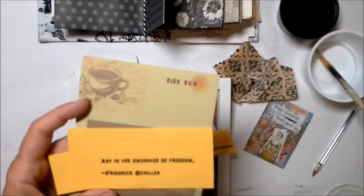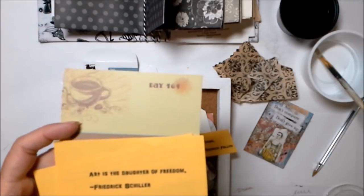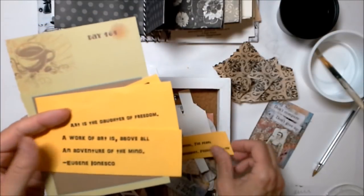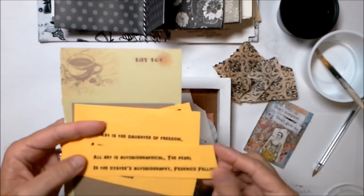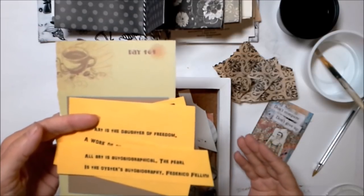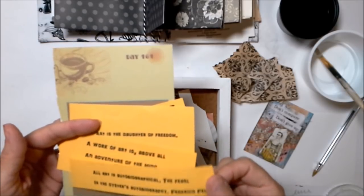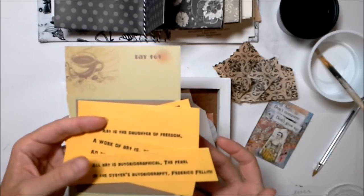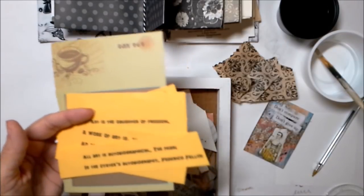I did an art zine called Art Party, and I had all these quotes in it. I still had that PDF on my computer, and I thought it was super neat, and I love the quotes, especially now that I've just gotten back from my trip to see Da Vinci and Michelangelo and Botticelli. Who else did I see? I saw Chagall and a Dali, and it was all very, very inspiring.